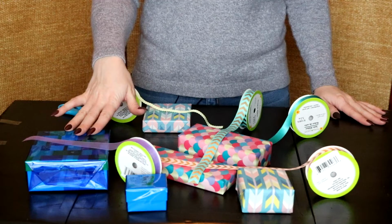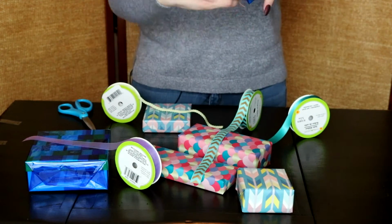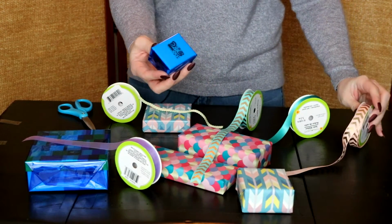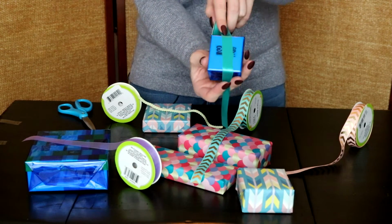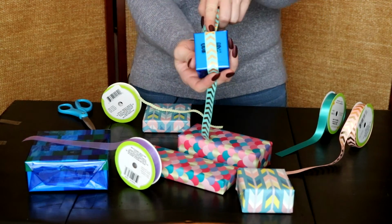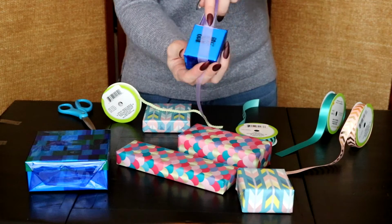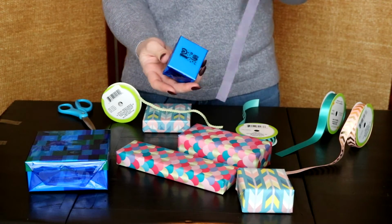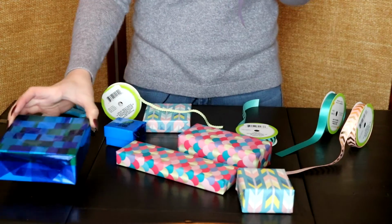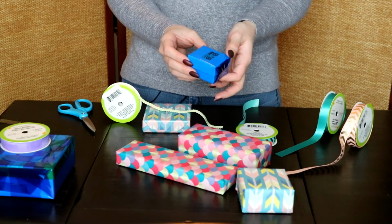What are you thinking for the blue ones? Because that might be the hardest. Yeah, so this would be the peach, gold, and blue. Versus, yeah, I think that's a little too bland. Okay. And purple. Okay, so maybe do the bigger one with the purple. Okay, we can do that. And then what do you want to do for the smaller one? You just want to leave this one?